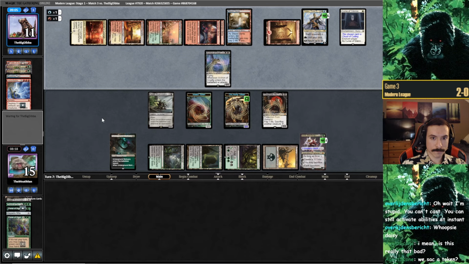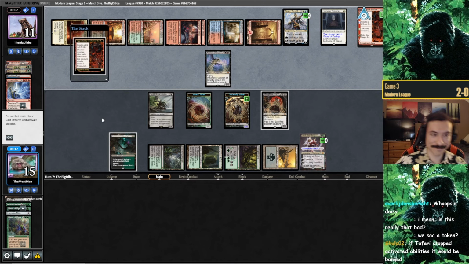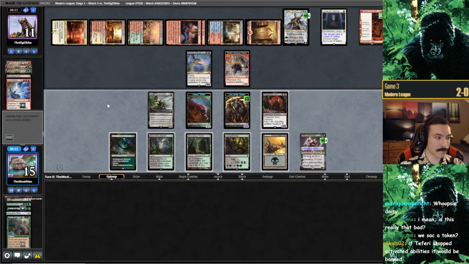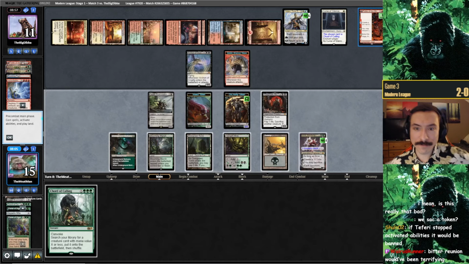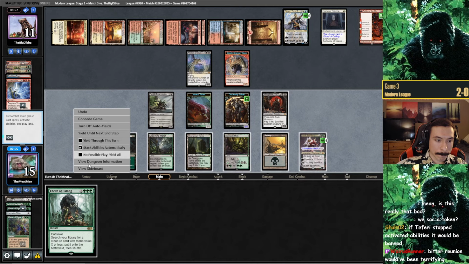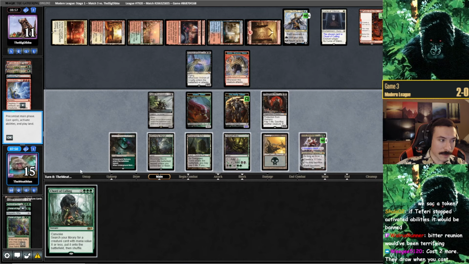Fable. I love to see a Pioneer card, baby. Let's go. All right. What is this? Spells with a chosen name, enchanted player cast costs two more. So I have to tap a whole Habitat? They draw when you cast. Well, that's fine. I'm thinking about getting the queen.